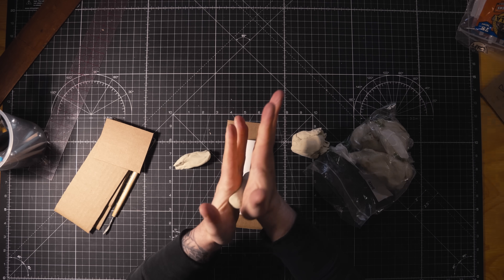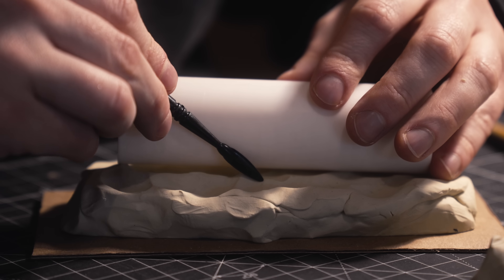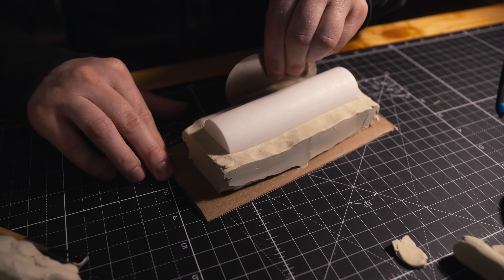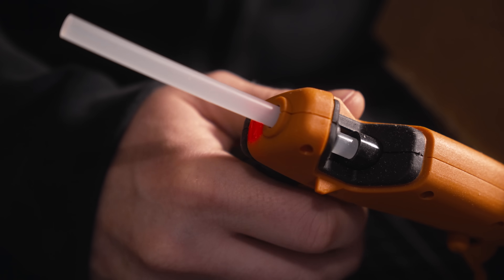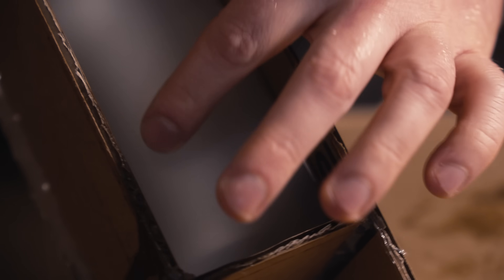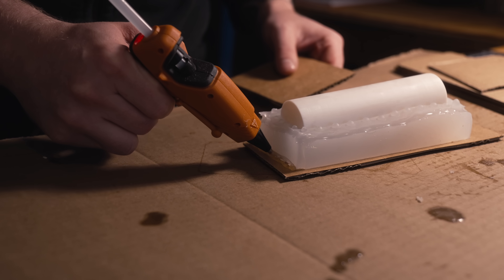Then I got out some clay and began to encase half of the cylinder in it. As I worked, I hypothesized what experiments Smart Calendar 1874 had been working on — I like to imagine he was designing a way of storing single-serving bratwurst using recycled materials, but I don't know how the mashed bananas would fit into that theory. With the edges smoothed and the sides squared off, I used a hot glue gun and cardboard to form a box. Then I mixed up a batch of silicone and poured it over the cylinder. After letting it cure, I removed the cardboard and clay and flipped it over to repeat the process.